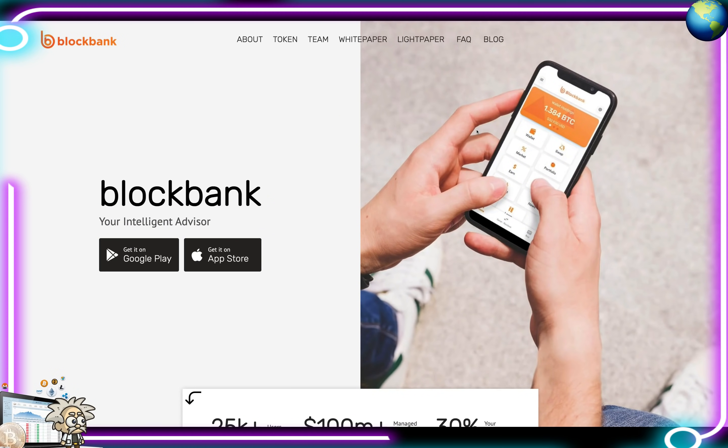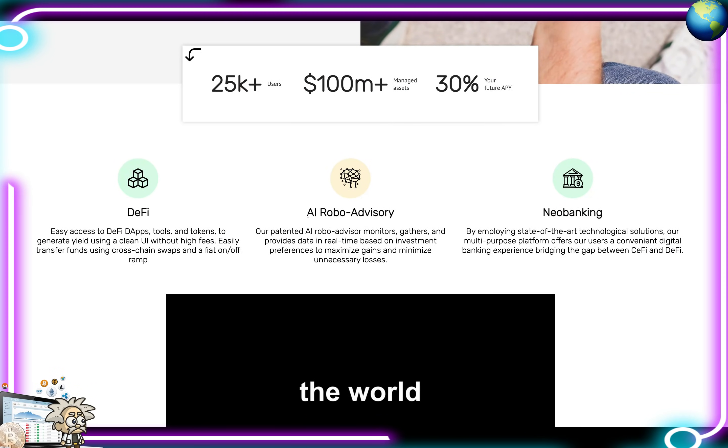This one is called BlockBank. BlockBank is developing an AI-powered mobile traditional banking platform with seamless crypto integration. The company is building the infrastructure and decentralized finance services for Banking 3.0, bridging the gap between existing DeFi opportunities and traditional banking by providing users with a layer of security, improved usability, and AI-enhanced risk management.